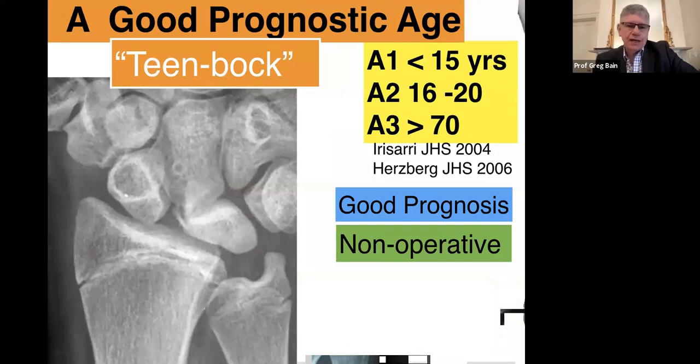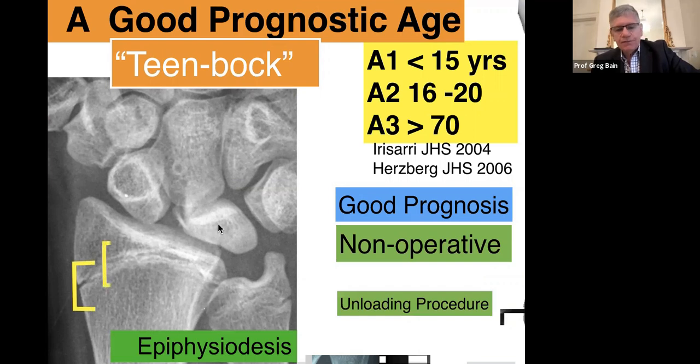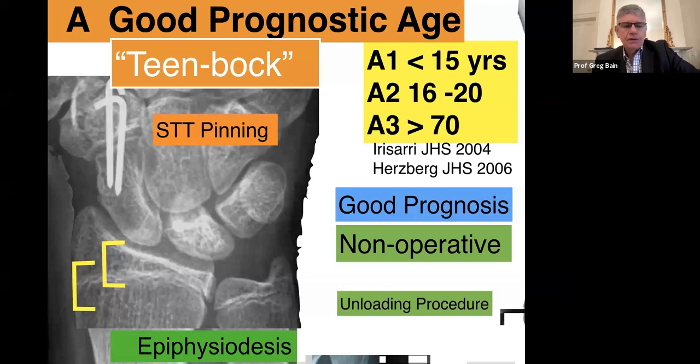So if we go to A, which is the bone, if the patient has a good prognosis, so they're a younger patient with this Kienbock, then we know that those patients will do well. Although this lunate looks quite terrible, the patients actually do quite well. So we would look at non-operative treatment for probably at least 6 months. But if they fail that and they still have pain, if they're before skeletal maturity, there may be a place for pisiform osteotomy or even STT joint pinning. Although I must admit, if my son was to have this sort of problem, I'm a bit concerned about putting pins in his wrist, but I think it needs to be taken case by case. So effectively, we would look at these operations in this limited group for those who fail non-operative treatment.